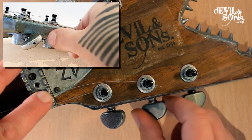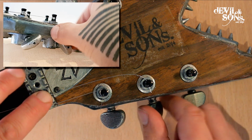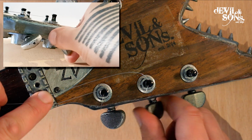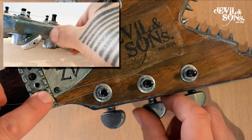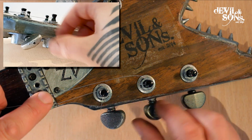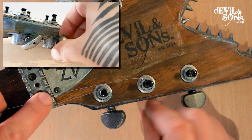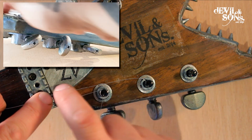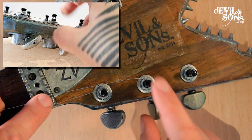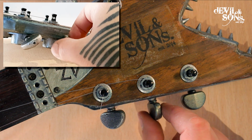So I will start turning it, and this method is what I would just call the beginner method, or the sort of simple method, which is it's going through here, I'm turning it round, and as it goes round, like at this point here, I'm just going to pull back on the string slightly, but not pulling it all the way through, just so there's a bit of tension here on this gap here. I'm not pulling it too tight because I want to pull it back out. And now it's round enough, I can pull much harder on here and it's not going to come out.